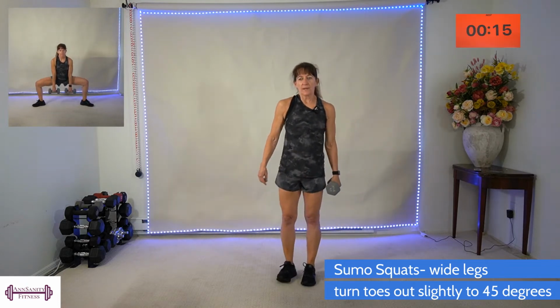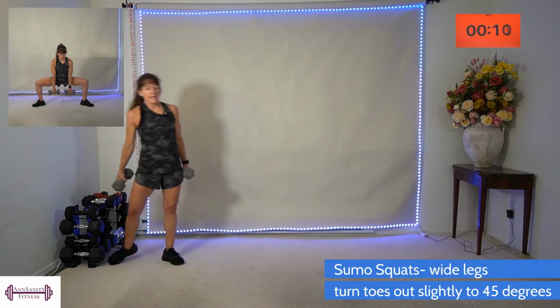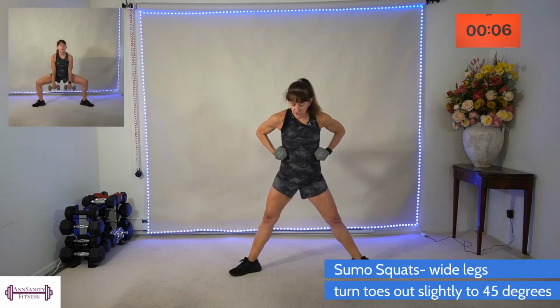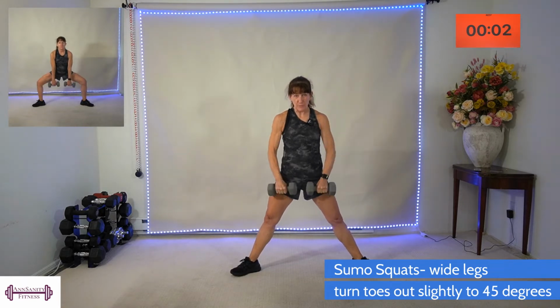Rest. Okay, sumo squats, full range of motion, 2 weights. So that means wide legs, 45 degree angle. Try to get your toes over your knees. If you can't get your knees over your toes, then bring your toes in a little bit more. Ready, go. Full range. 2 hand weights.